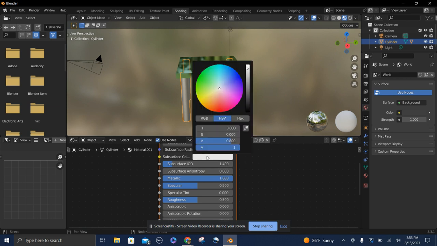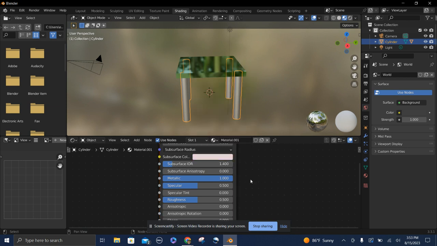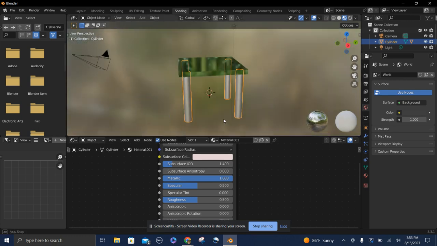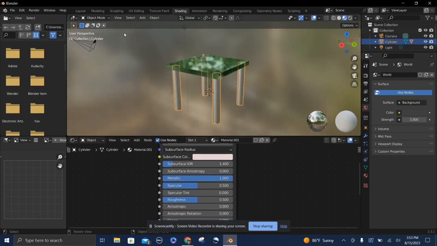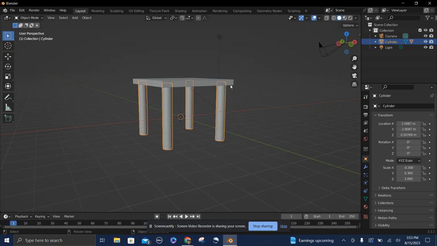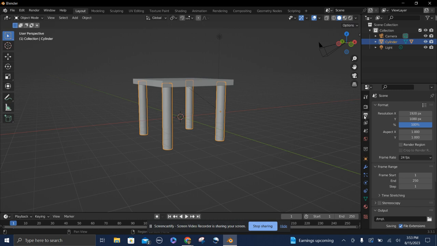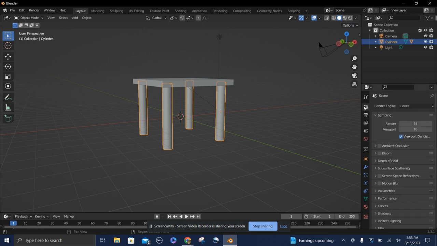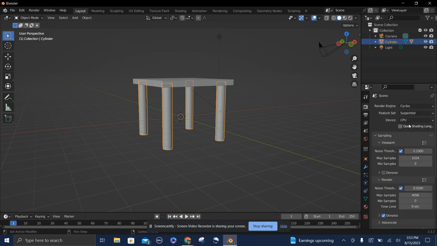You can also change the color. It doesn't look like it changes the color on that though. But the only thing about that is if you want to see the image, you have to go to the camera, change Eevee to cycles. That's the only way to see it look like glass. I don't like to have these samples at that high of a number. I always lower it to 10. You don't need it that high.